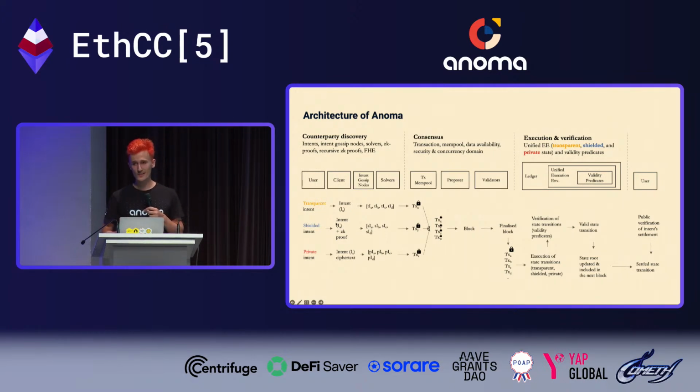The clients then create the intents, sign them. Maybe they generate some associated zero-knowledge proofs. Maybe you even use FHE if you want fully private intents. That's probably 4 years out at least. FHE is hard. Then clients submit this to intent gossip nodes, and there can be 100 million of these intents floating around. Solvers most likely specialize in specific subsets of intents. Solving is generally NP hard, so it's very unlikely that someone can build a generalized solver because intents are just code, as in they're at runtime evaluated code.